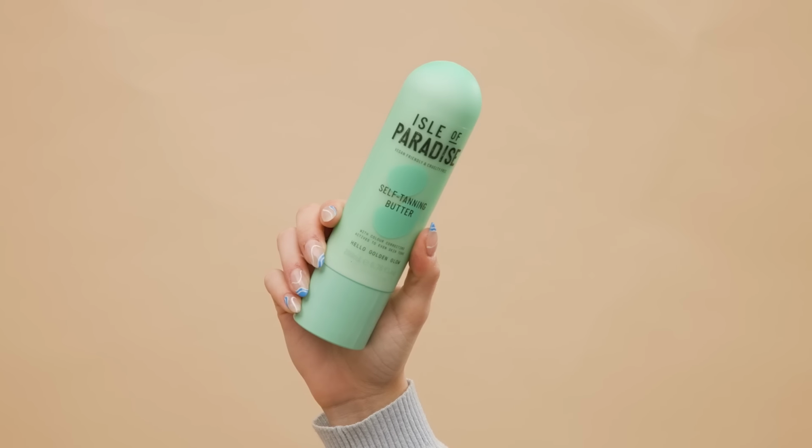Here we have the Isle of Paradise Self-Tanning Body Butter. This is a richer version of a body moisturizer with a gradual self-tanner. It's fast absorbing, it's non-greasy. The great thing about it is that it has color correcting properties in it, so this is gonna help combat redness as well as giving you a really nice tan. It has micropigments in it that give you a really nice dewy look for summer. You apply this in place of a moisturizer and then you wash your hands after use. I'm excited, I'm gonna bring this home the next time I go see my mom. I think she's gonna love it and it's gonna be a perfect summer trick for both of us.